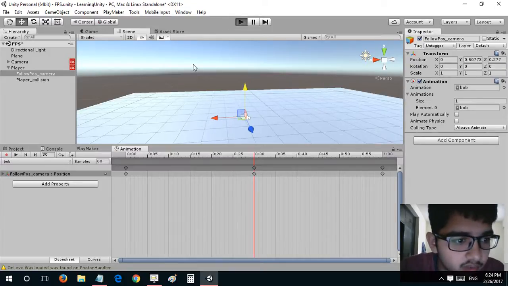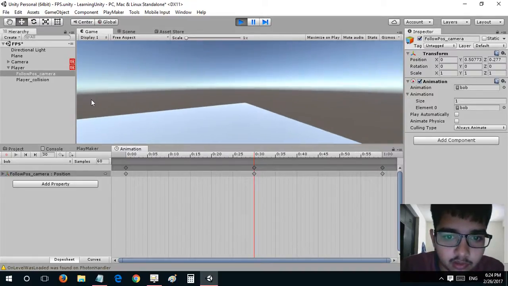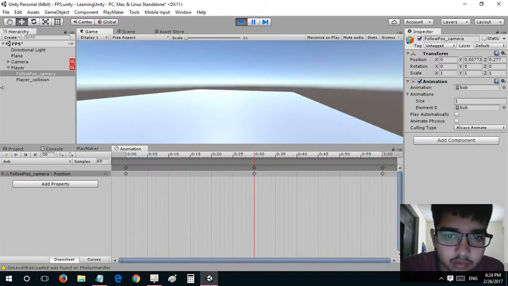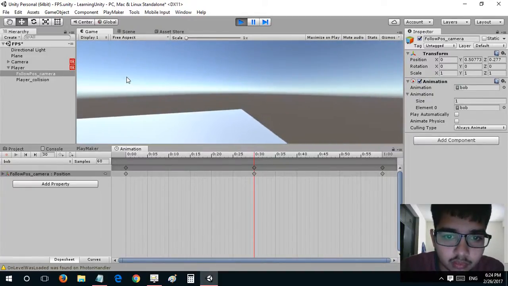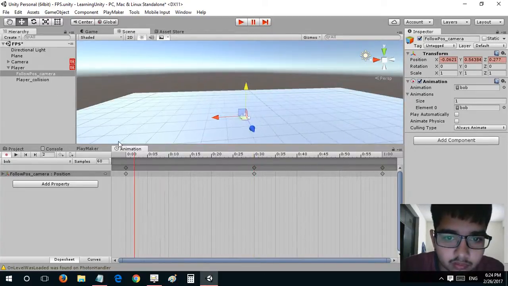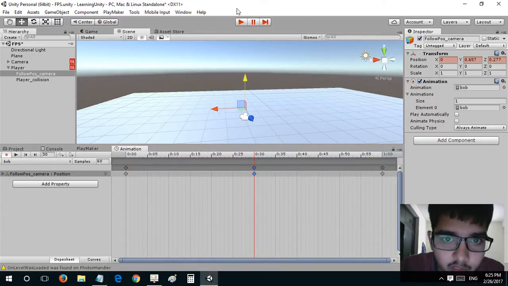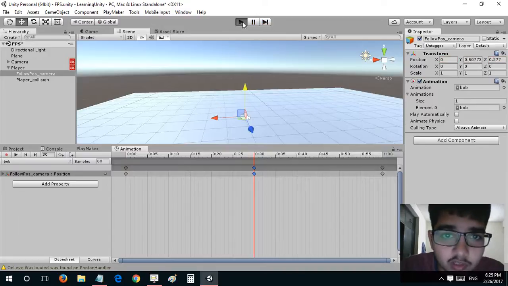Go back to, and now maybe it should be noticeable. Yeah, it is doing fine. Or we could just use an up and down animation for the head movement. That would be better than moving left and right.